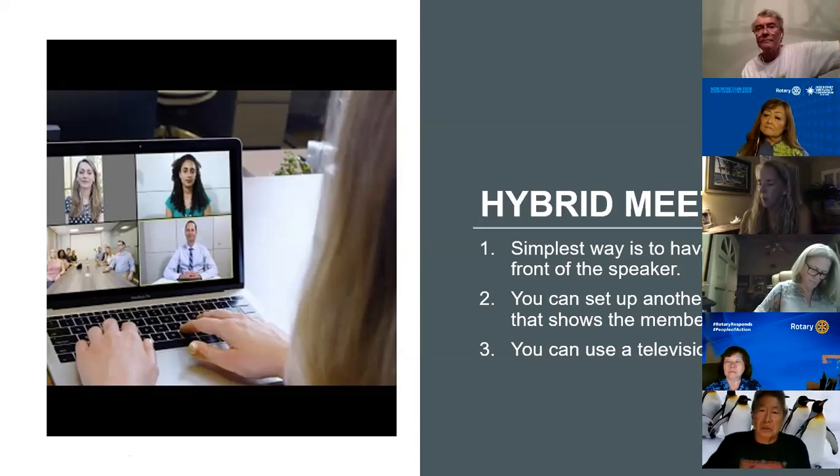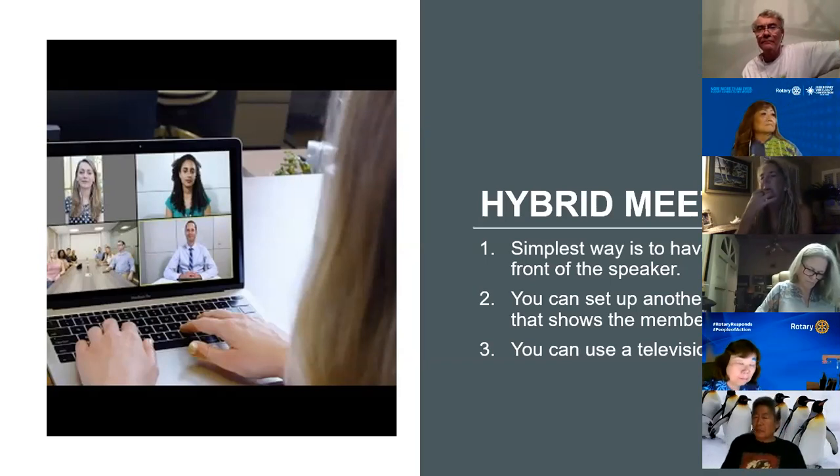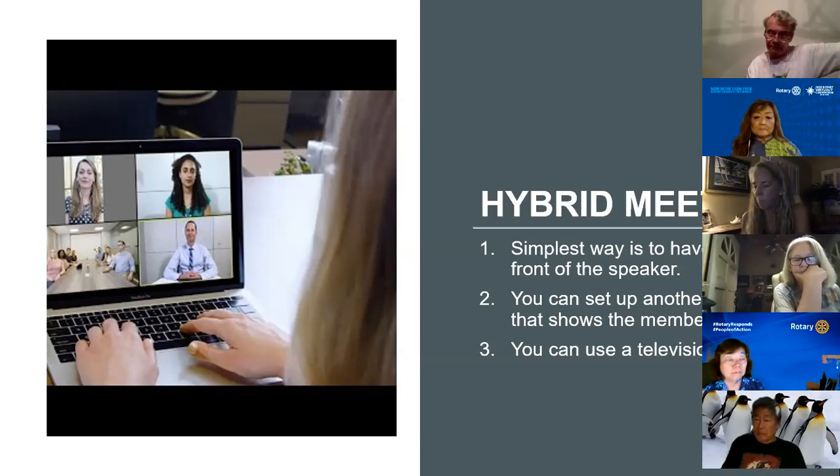Well, if you had the speaker coming on Zoom, then you would want to have a computer or some kind of, I would basically just use a flat TV. You take an HDMI cable out of your computer and you plug it into the TV, and that should take basically his video plus the sound.